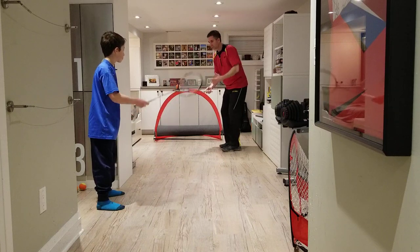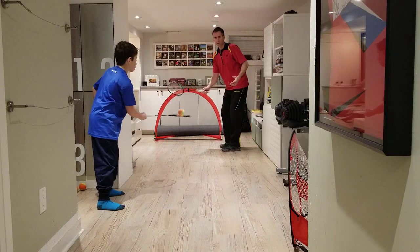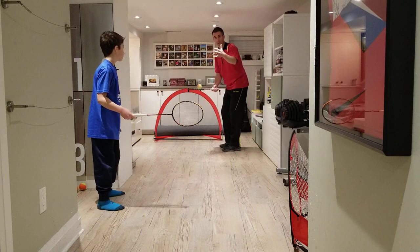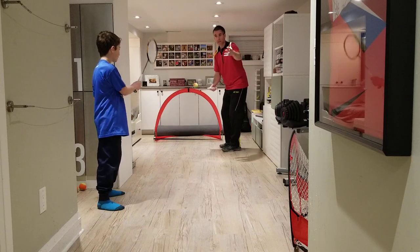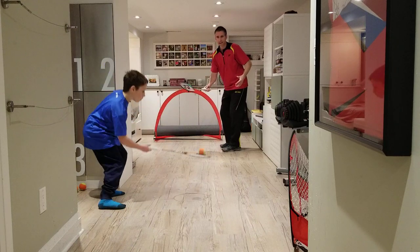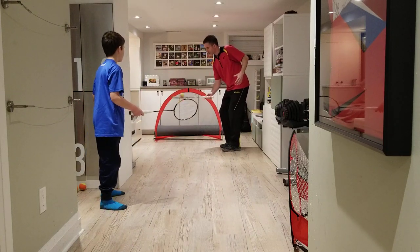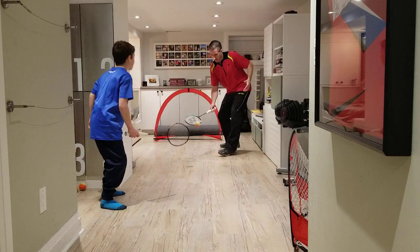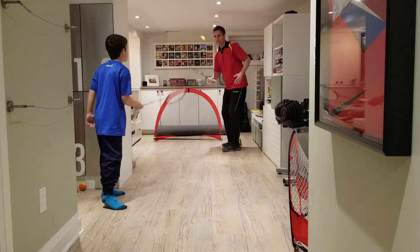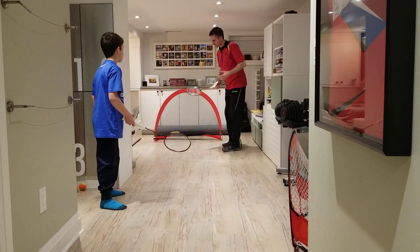Without the bounce, it's very similar to catching the badminton shuttle — but more challenging because there's more weight in a tennis ball. Even if you hit the ceiling, you can easily recover. Everything you're seeing is rehearsed; there are no unpolished skills or mistakes here. A couple more passes, and again you can increase the distance on this one.